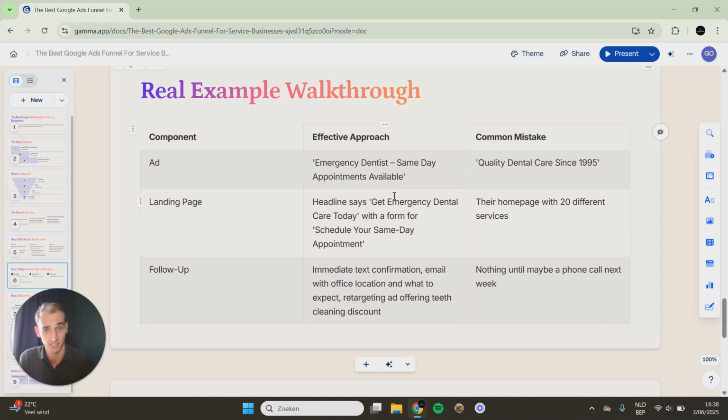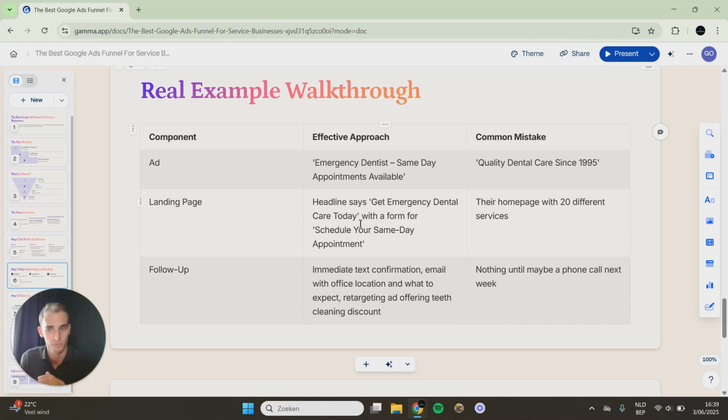The landing page then says get emergency dental care today with a form to schedule your same day appointment. And then in the follow-up process, you basically give them immediate confirmation, you email them with your office location and what to expect, and then you retarget them with another ad offering teeth cleaning discounts, for example.